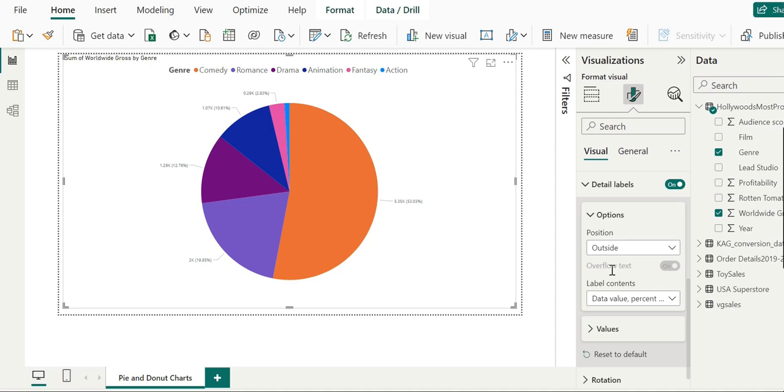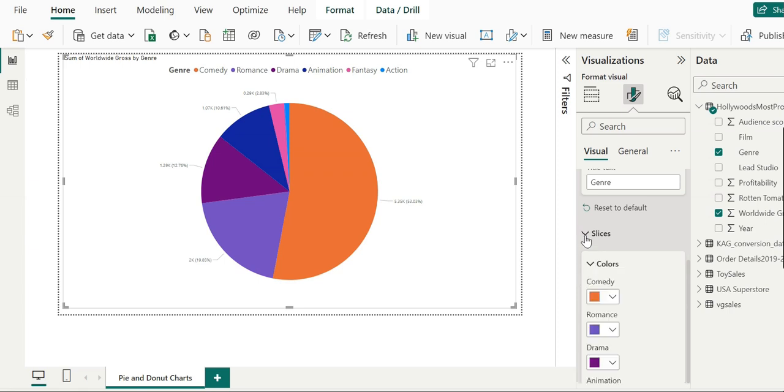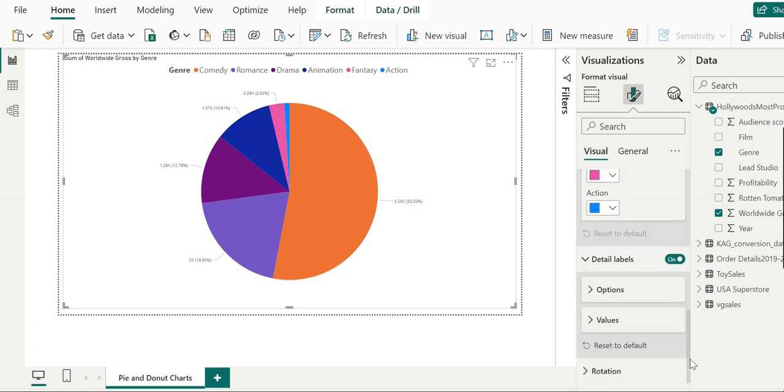So now I've closed it, and we will go to the slicer. Here we can change the data, and we can have even more options, like if we go to values.